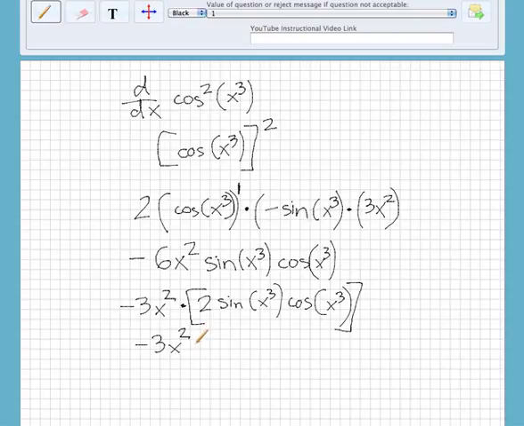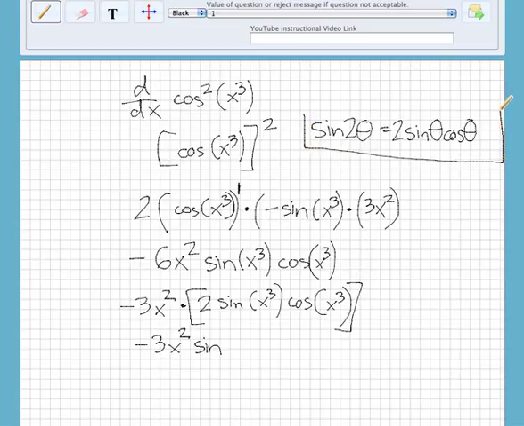And then this here is going to be sine of twice the angle here using the double angle formula, which I'll write up here. Sine of 2 theta equals 2 sine of theta cosine of theta. Okay, so that's a double angle formula. All right, so we're going to use that here. In this case, theta is x cubed. So if we're going to go from right to left here, we're going to times it by 2. So it's going to be 2x cubed.